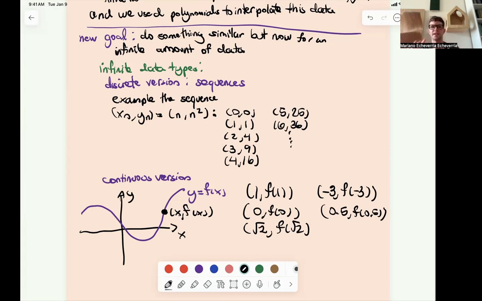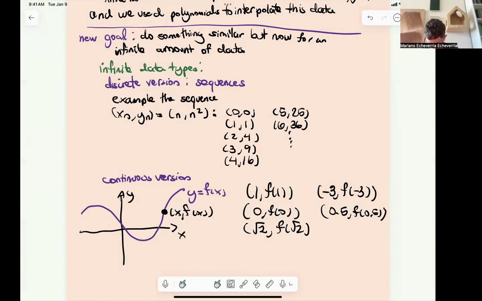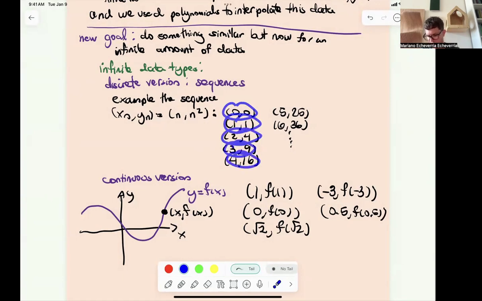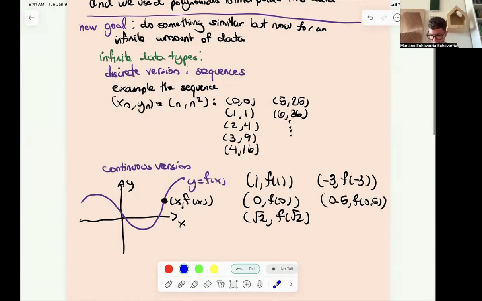The only difference is that in the sequence in the previous example, you can really say, this is the first element, this is the second element, this is the third element, the fourth, the fifth, etc. So in the discrete version, you can really give a list of them. In the continuous version, you cannot give a list of them, because there's no way to say, this is the first point of the function, the second point, the third point.